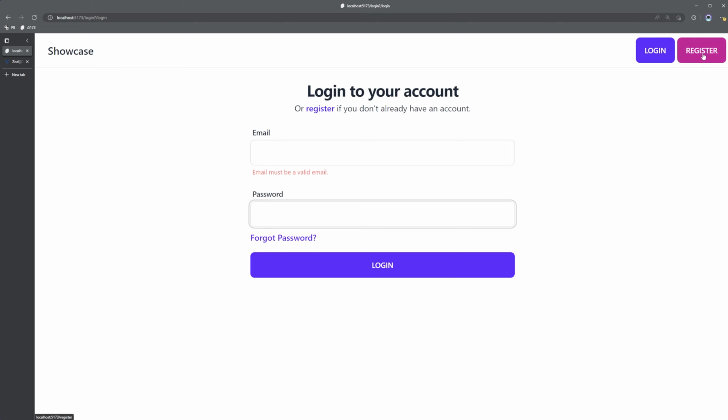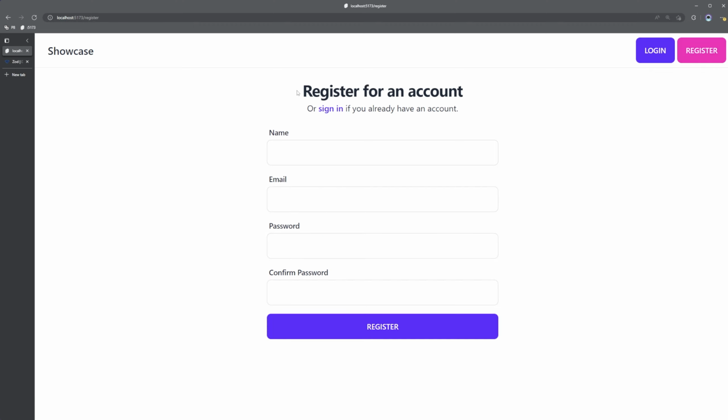Okay, so let's take a look at the register form and see what we're working with here. So we have a name, email, password, and a password confirm. So we obviously want to set some minimum requirements or minimum complexity levels for our passwords. We also want to make sure that these two match. We want to make sure that this is a proper string. And if you recall, we also want to make sure that the name doesn't have any special characters in it, doesn't have any numbers necessarily. So it should just be strings and spaces, right? That's all it should have.